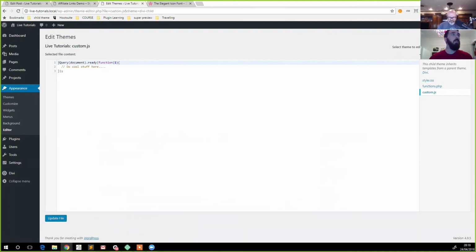So the first thing that I'm going to do then is I've got my document ready function created. Now, we've talked about this before, but essentially what a document ready function does is it ensures that the jQuery that we add in between its opening and closing tags doesn't run until the document is fully loaded, and therefore makes sure that it runs properly. What it also does, by using the shorthand jQuery symbol here, is let us use the $ sign instead of writing jQuery every time we want to do something within this function, which is going to make our code cleaner. So the first thing that I'm going to do is create a variable.